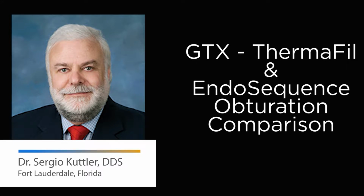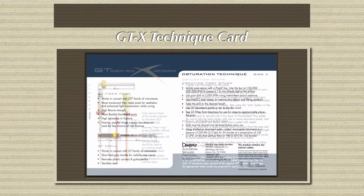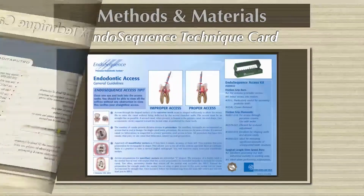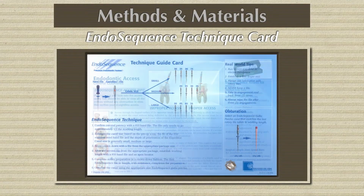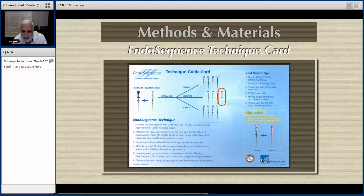Let's compare the GTX technique. This is the GTX technique card, which is the Thermafil also, but prepared with the GTX files. And we follow this according to manufacturer's instructions. This is the EndoSequence from Brasseler, and clearly here it says that if you prepare with a 25 file, you have to obturate with a 2506 to work in it.